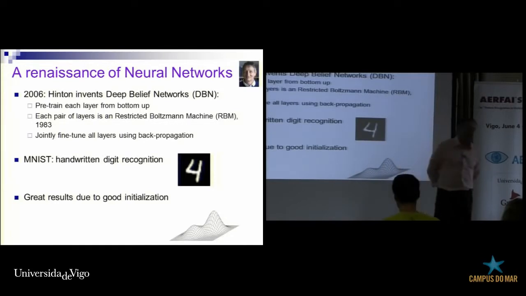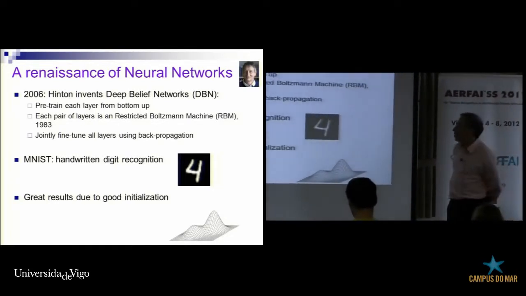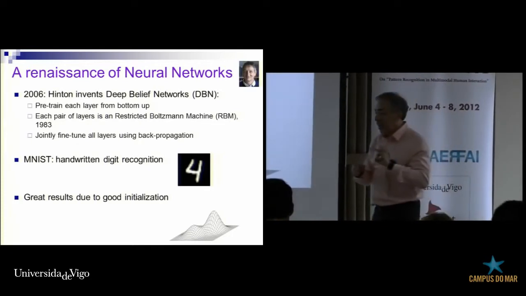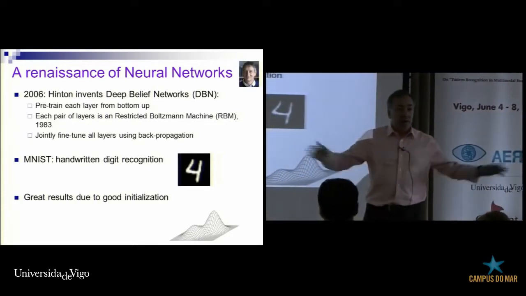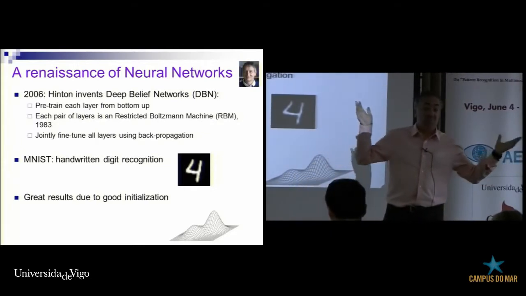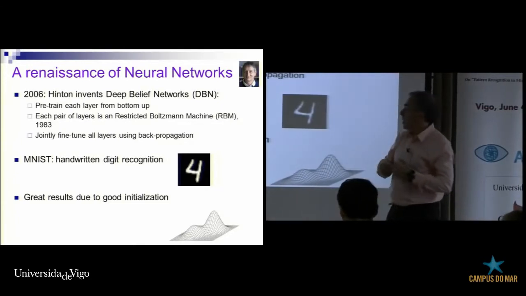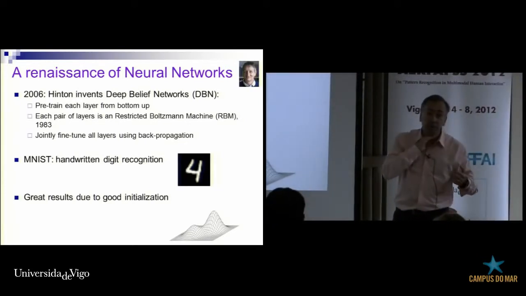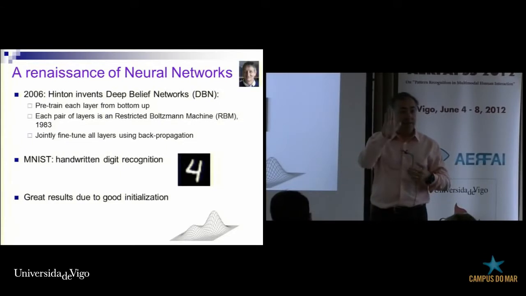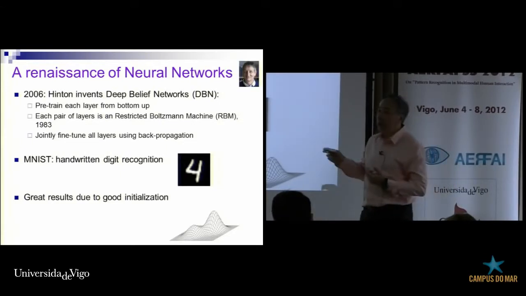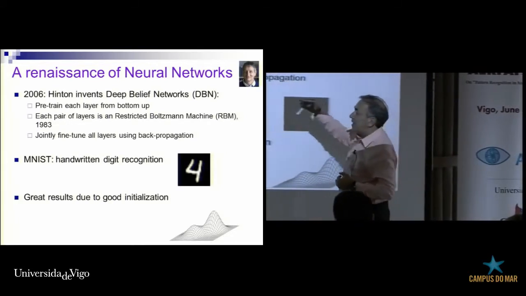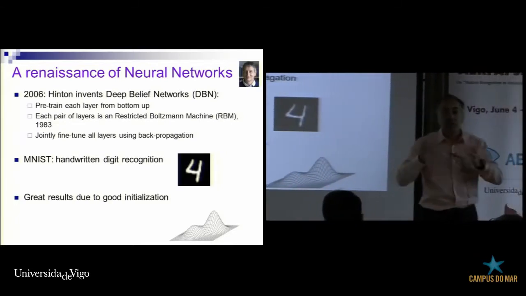He got very good results, and most of the reason why he got very good results was the very good initialization. There were three problems, if you remember, why the second winter of neural networks started. First, initialization is very difficult when you have input features that are many hundreds of thousands. You just don't know how to do it. If you have many weights, this provides good initialization. Second, convergence speed. It turns out that was a problem in the early 1990s, but since then, Moore's law has helped us with faster and faster processors, so some of the problems that we had before are much less of an issue. Now computation is less of a problem. And the final thing is that the training algorithm is kind of picky. Well, because of the initialization, that was less of a problem.